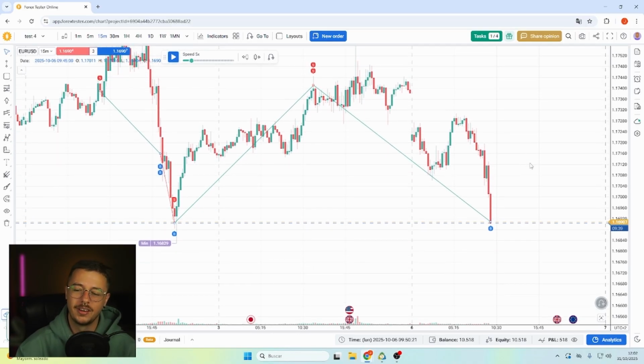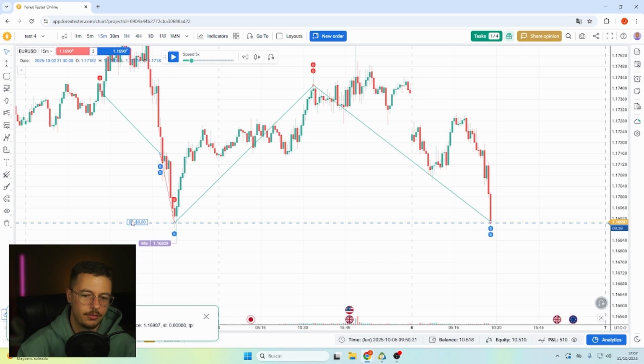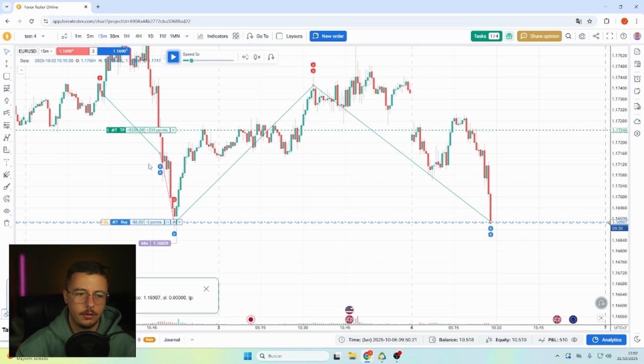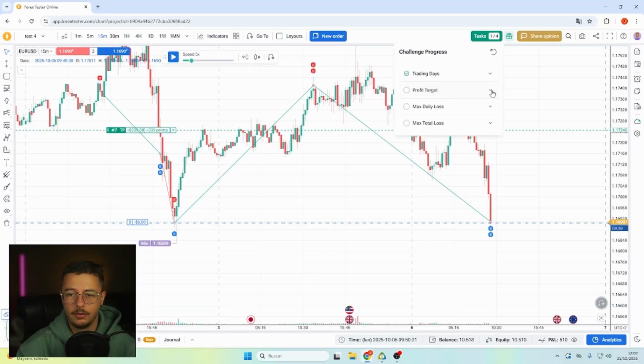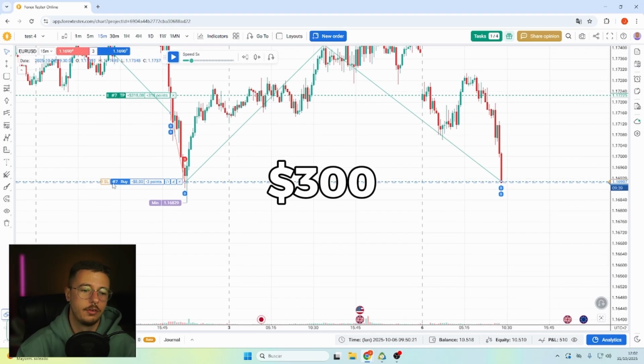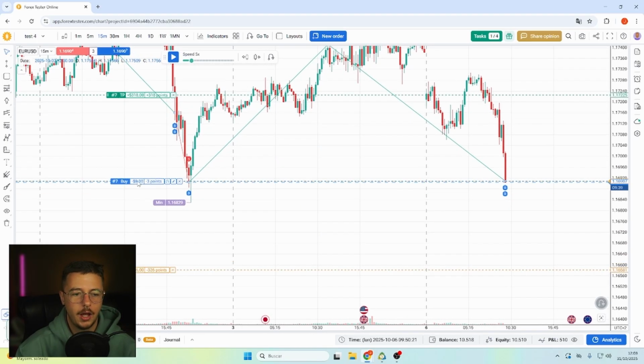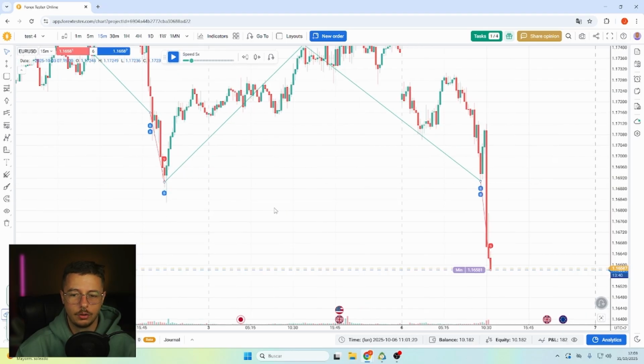And now basically we're going to buy because I want to pass this challenge as soon as possible. We're on the 3rd day, so with this take profit, let's check here how much we need to get to a profit target. We're at 5%, so we need a 3%, so $300 should match this. So let's go down here, put the stop loss at 300, and basically go to order close, hit another stop loss.